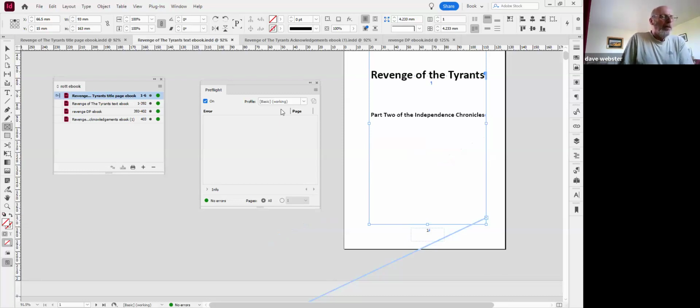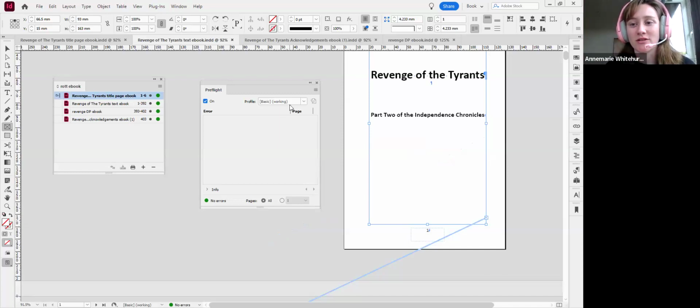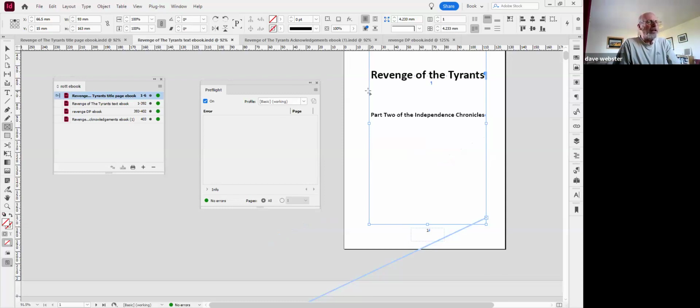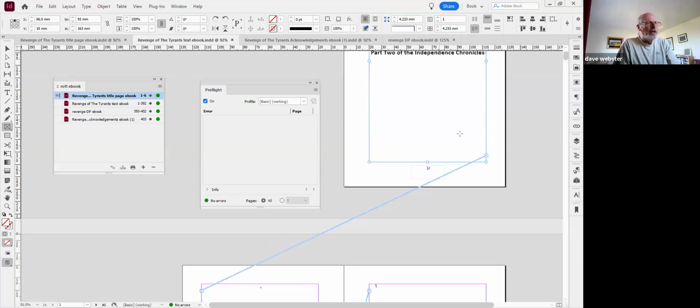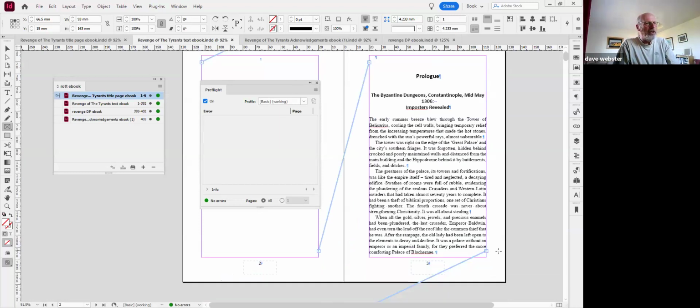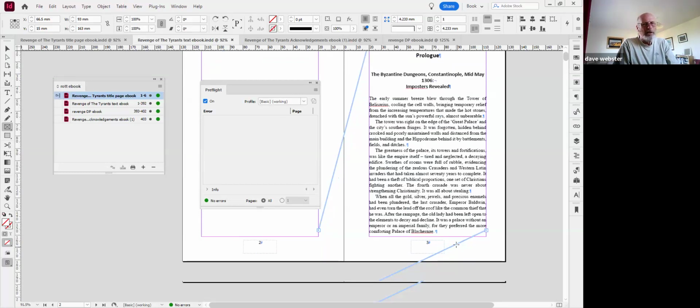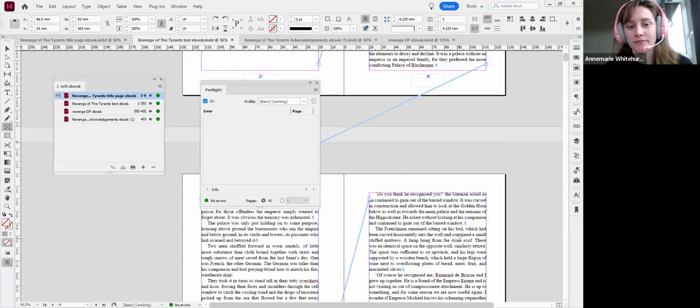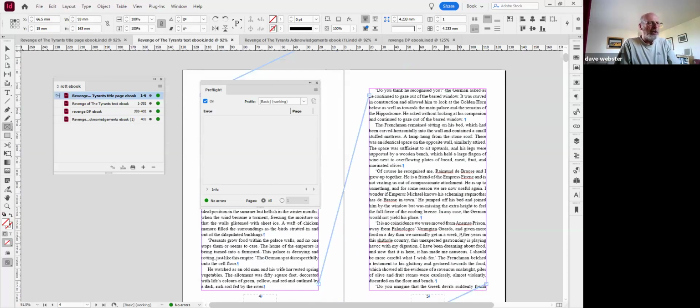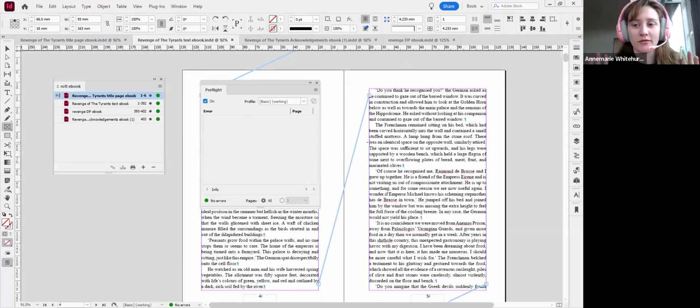My question on that point: is it mostly just programming issues, or would it pick up spelling or anything like that? No, the pre-flight isn't about spelling. Pre-flight is more to do with technical issues. These are called frames, and if you've got a frame that hasn't got any text in it, you'll get a little red error message down here saying there's text after this, but it's not on the next page. It's hiding somewhere. It's called overset text, and if you get an overset text error message on the pre-flight, you must fix it. So it's more about the layout of the text in the program itself.